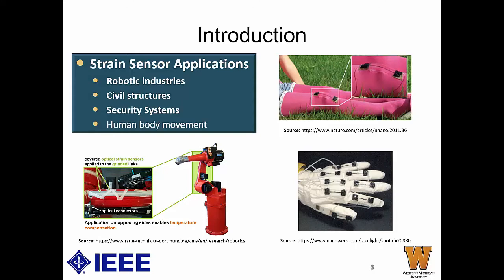There's also the human body movement. So in the picture to the top right, there's a patient that has a strain sensor across the knee. So this could be for physical therapy applications, such as bending the leg, and your doctor can get an idea if the patient is doing the exercises at home or not. There's also a smart glove application, and for our team, this is the application that interests us. And so we decided to do a smart glove that would control an RC car.